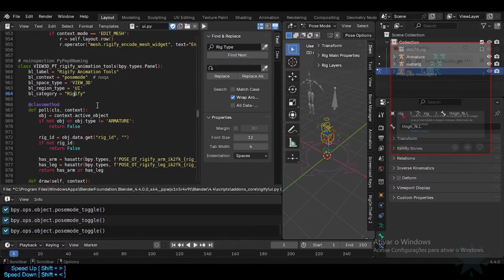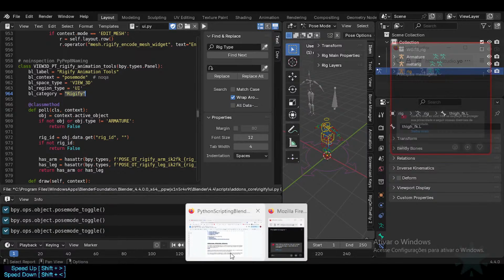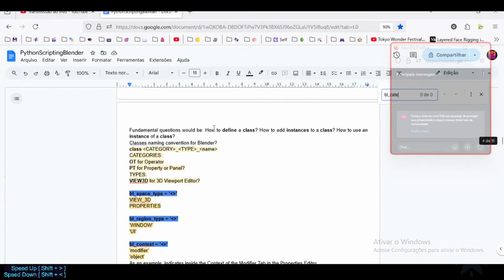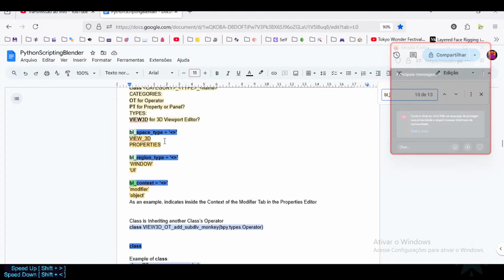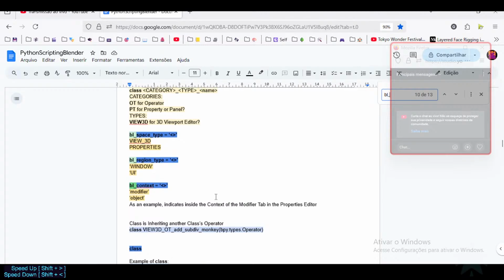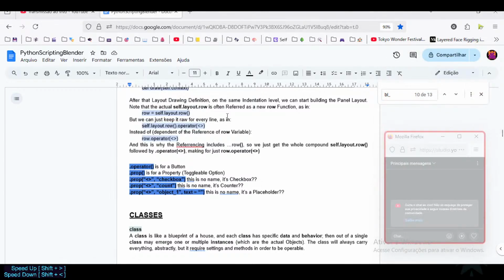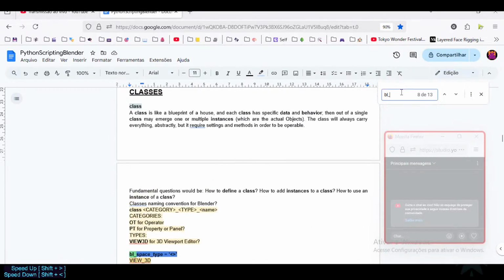I don't see the name of any of. I'm confused now. What is the, let's say, BL category? No, it's not the... I don't have examples of that. How terrible.